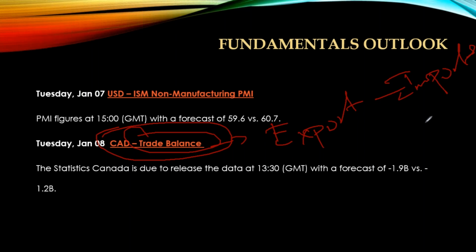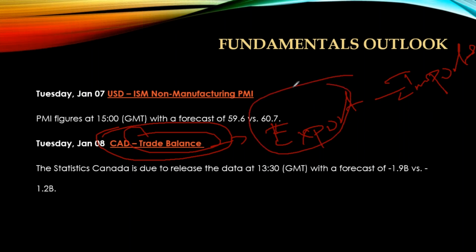So here's a question, Chandra, for you. If you are an export-oriented country and you are making less exports than your imports, is this good for your country or bad for your country? We say that Canada is an export-oriented country, they earn from their exports, and in case they are making less exports and they are purchasing more, is this good or bad for their country? It is just like if I am spending more than my earnings, right? Let's suppose my earning is 10 and I'm spending 12, it means that I am spending more than I am earning. Same is the case here.